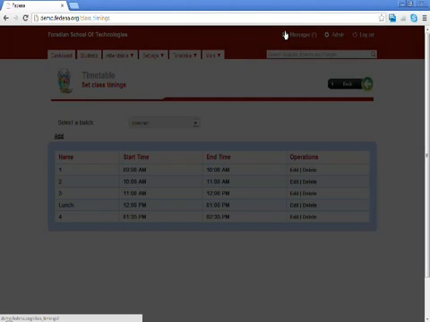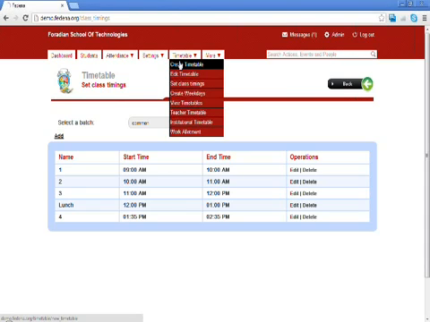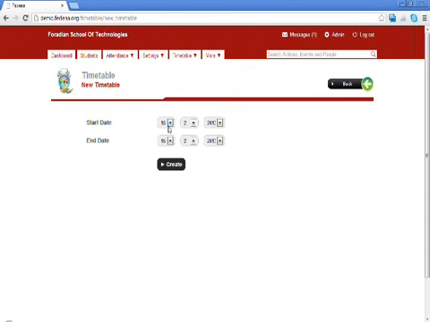Once you set the weekdays and class timings, next you can create timetables. You have to provide the start date and end date, that is the timetable period. If it is a financial year, that is if it starts from January to the next February, you can give the start date from January.